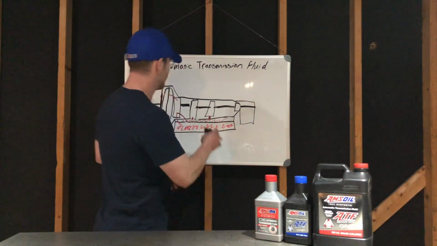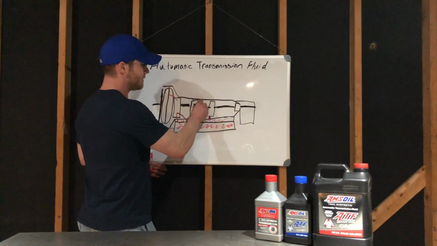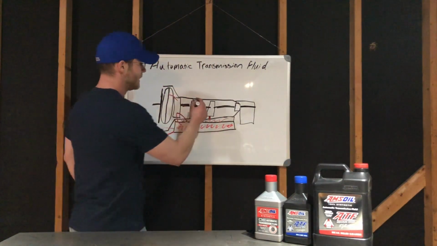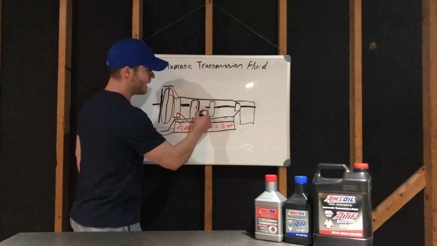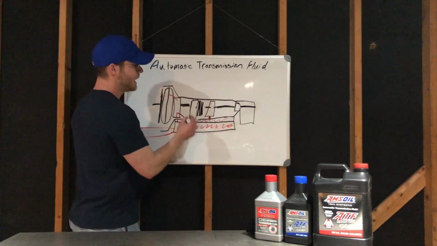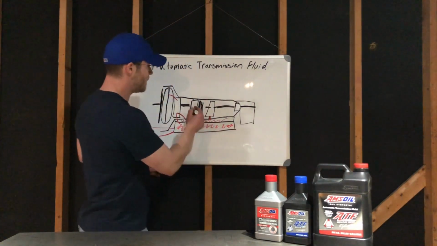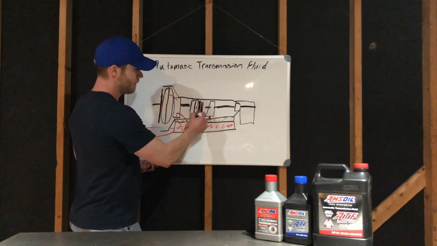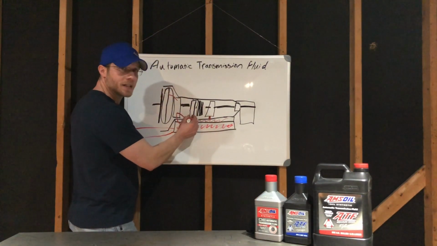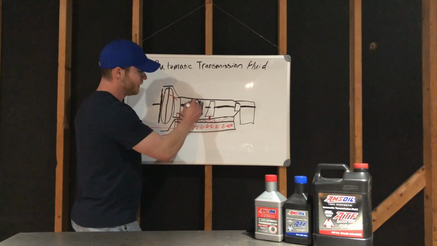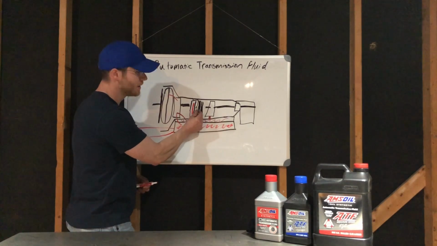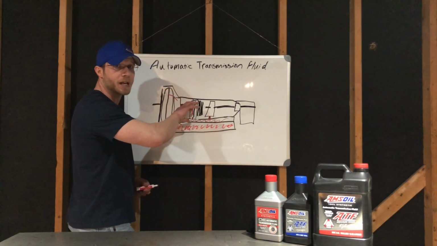One of the types of gear sets we have here will be multi-disc clutch plates. So we've got a clutch plate, and then a steel, and then a clutch plate, and then a steel. And then over here, we have a piston. So as this valve opens up, this fills with fluid, and then it compresses these clutch packs together, thereby engaging that planetary gear set.